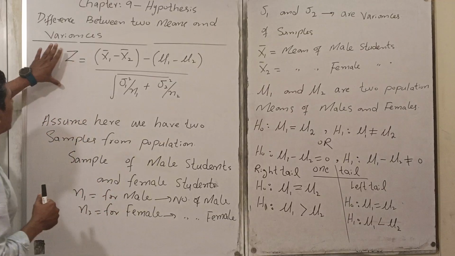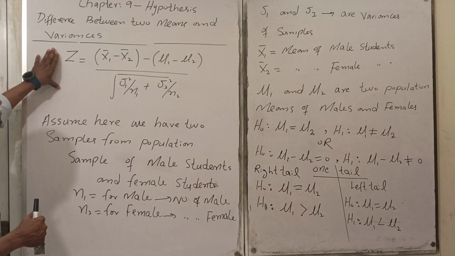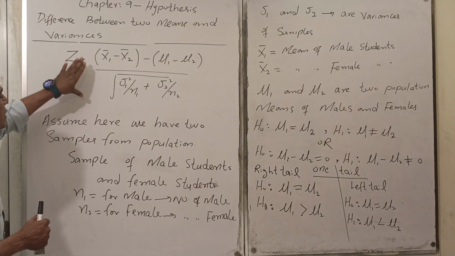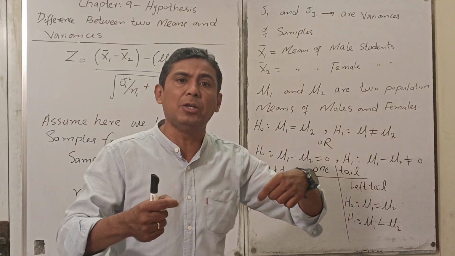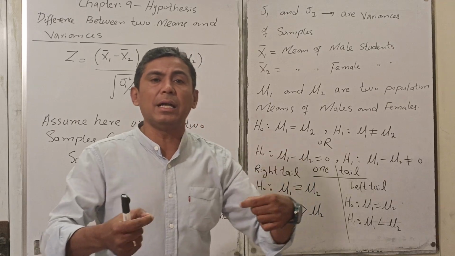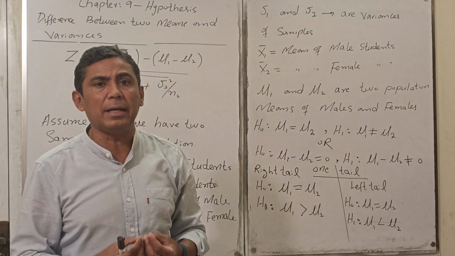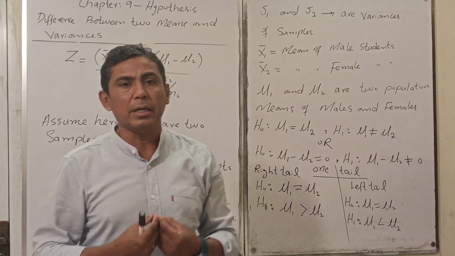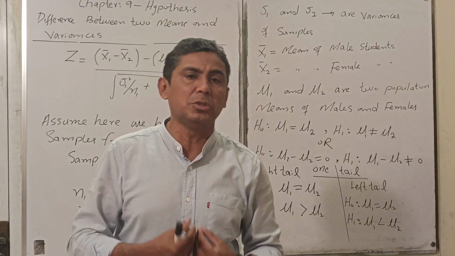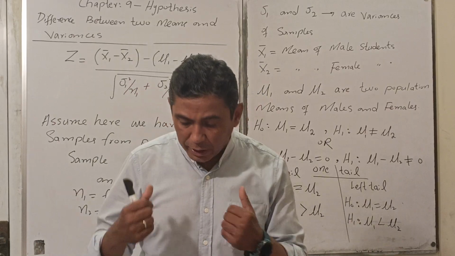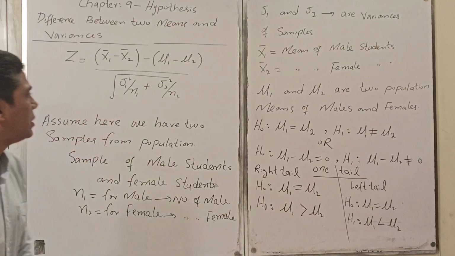Okay, so now you will calculate the calculated value from this formula and compare it with respect to what? With respect to the critical value of the z test. Critical values you get from the table. There are some standard critical values which you have to learn, which you can memorize, and then you will compare these critical values with the calculated value. Okay, move forward. What are the critical values here? Then we will move towards the question.